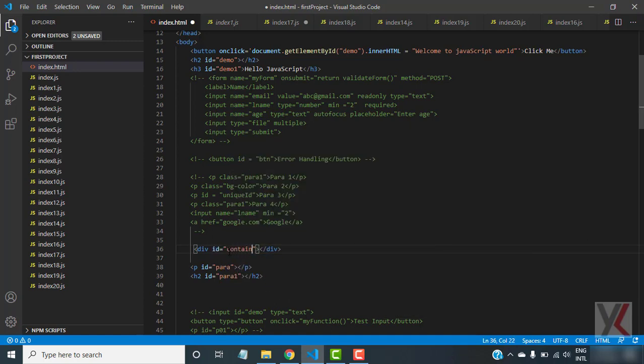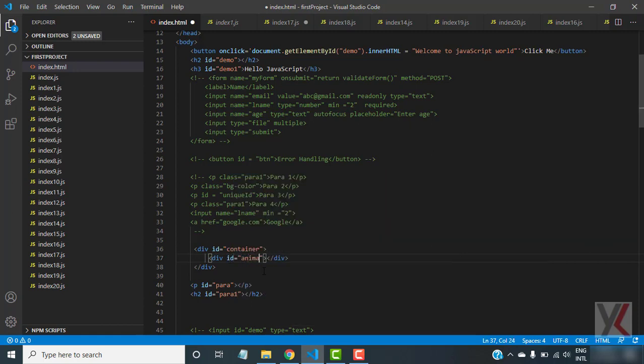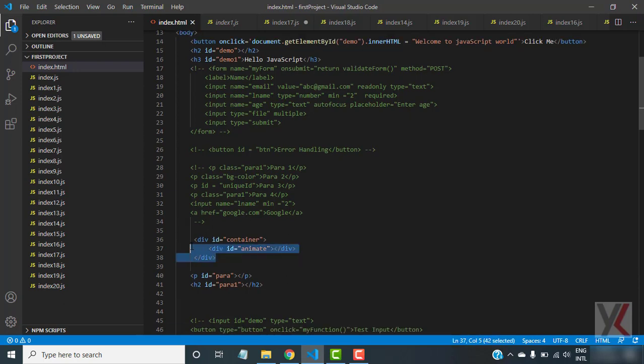Okay, so this is the main container actually. Okay, inside this we will provide another div. Okay, so this container is the wrapping div. Okay, so inside the second div we'll give the id as animate. Okay, like this. Now we have two divs.